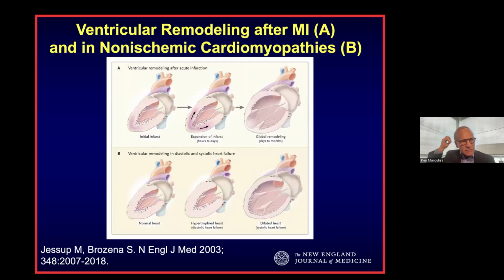We also see ventricular remodeling in non-ischemic cardiomyopathies. We see a normal heart for comparison shown on the bottom left, and then hypertrophied hearts that you might see with a hypertrophic cardiomyopathy gene variant, where you get thickened walls and no real change in chamber dimensions, or a dilated heart with either genetic or other causes of non-ischemic cardiomyopathy, where the chamber enlarges, the wall tends to thin, and certainly the relative wall thickness is dropping quite a lot. And that has implications for myocardial wall stress, which we'll discuss in a bit.